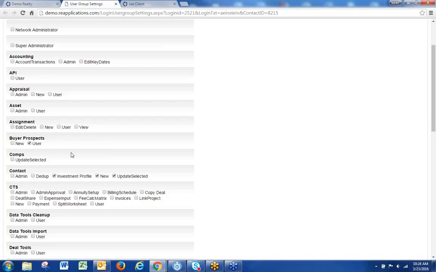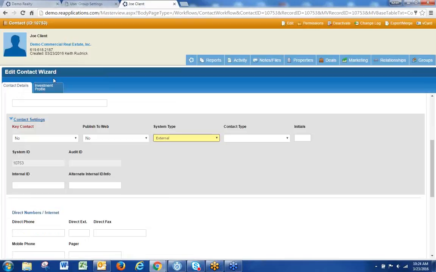The only time this needs to be selected primarily is probably going to be for your agents. Other than an agent, the rest of you probably don't need that investment profile. But this controls this tab right here, whether you see it or not.